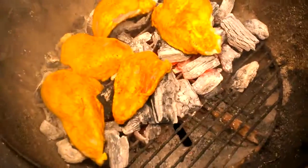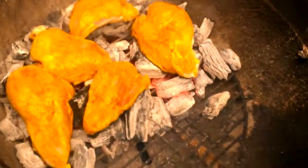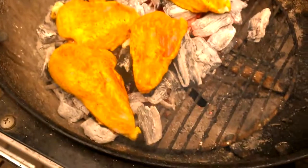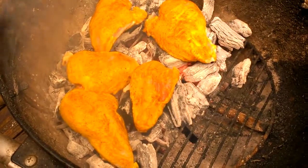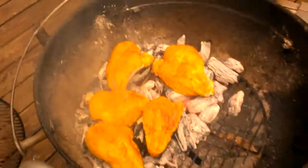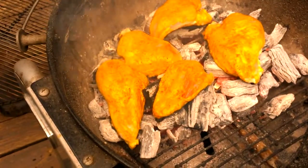Just threw on some mustard and seasoned salt, covered chicken directly on charcoal. Done it with steak a couple of times, so we'll try to see what chicken looks like. Going about two and a half minutes per side, then I'll offset it — I don't like my chicken medium rare, I like it well done. It's got a nice char smell going right now, about two minutes in, so I'm going to turn it over.